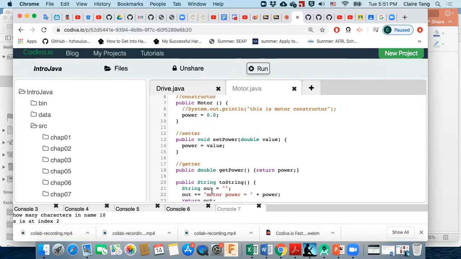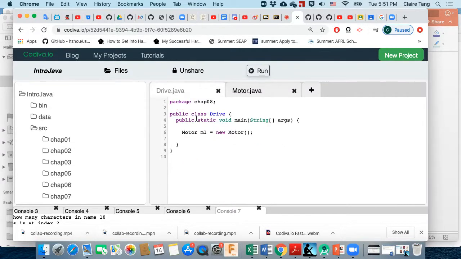And now how we're going to use this is in another class called Drive.java. In this class we can create a main method. Because we have a Motor class, we can create a Motor called M1 equal new Motor parentheses.